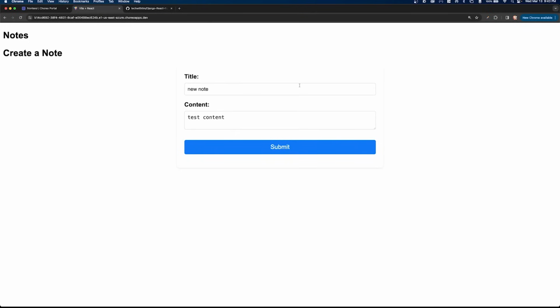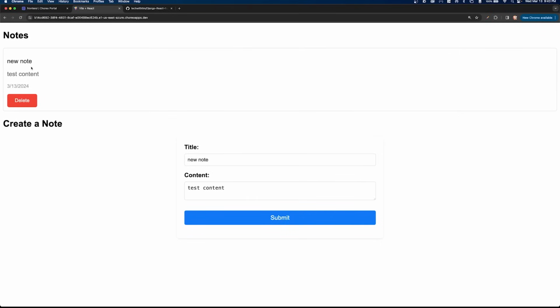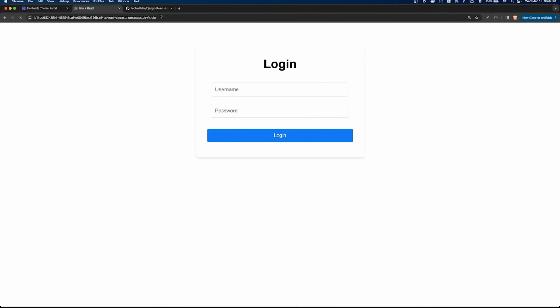Now I know there's a little bit of latency. It's just because of the database that we're using, so it takes a second to make all of those operations. But if you're using one that was actually deployed, that wasn't the trial or the temporary test database, obviously this would be a lot faster. All right, so the new note has been added here and we can see that all of the functionality is working properly. I guess the last thing we could do is log out. And when we do that, it brings us back to the login page and then we can log in with another account. So there you go.